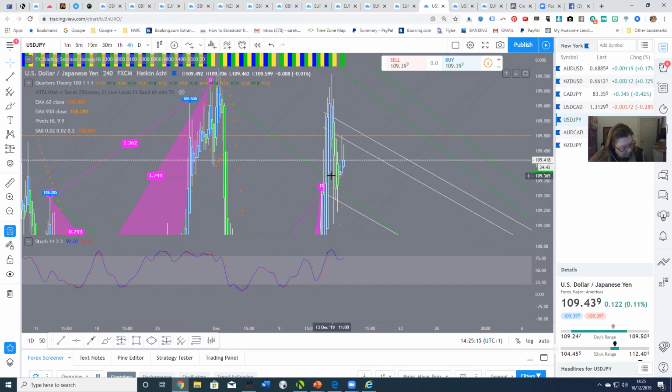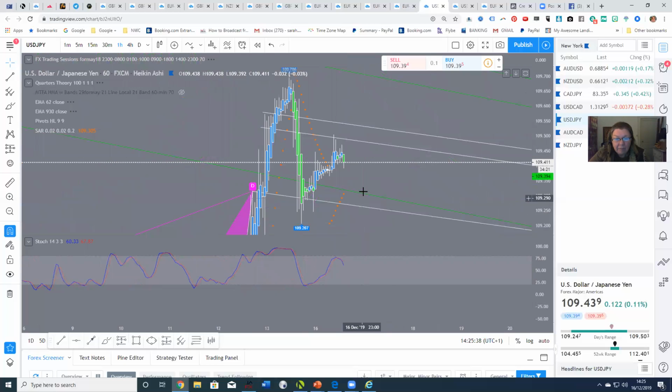Let me just make some notes. So I don't like the look of it on the 4 hourly. It still says it wants to come up again before doing whatever it wants to do, although it is over 80 there, but it didn't do a lot of a swing down, and it's kissing together. It's not wide apart. You've not got a lot of volume. You've got very wicky candles. You've got the SARS still going up.